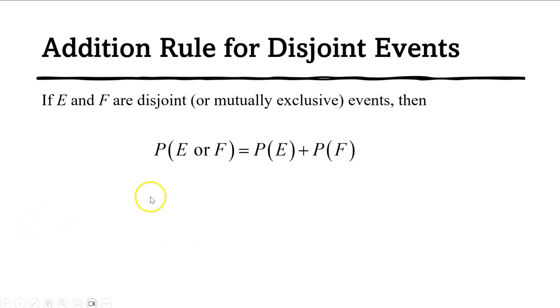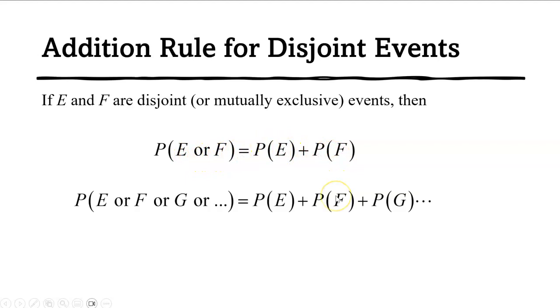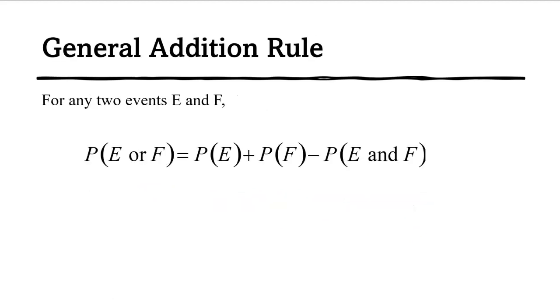Okay. So if the sets are disjoint, you will find the probability of E or F, or is important here, by doing the probability of E plus the probability of F. And it can be extended if you had more than one set. So say you had 3 sets, probability of E or F or G, you will just add all the individual probabilities together. Regardless of how many sets you have, as long as they're disjoint, you just add them together.